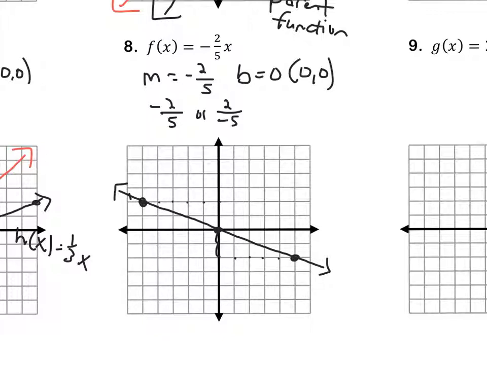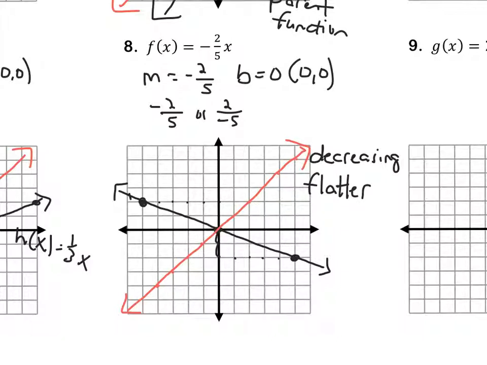Now you can see that this is a decreasing line, so that's important to note. So we might want to go ahead and write that down. That's decreasing. And let's go ahead and graph the parent function. All right, so we're comparing it to the parent function, and we can see that it is a decreasing line. It is flatter because it has a slope that's less than 1. So it's a 2/5, so it's flatter, and then there is no shift. And there we go. All right, so last one is number 9.